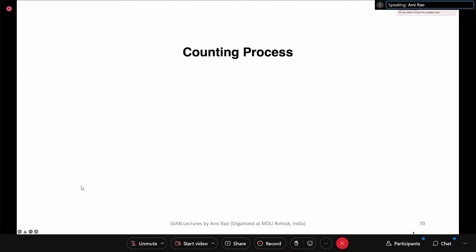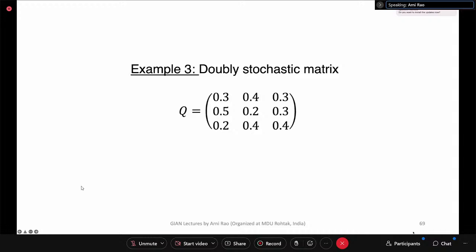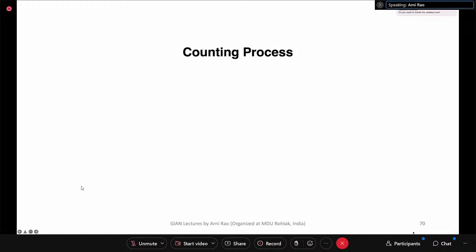So we'll go to the next. Yes, it is important. Spending time on what we discussed is an important aspect, because this is called foundations. Those things, the notation part, the meaning part. So you are all asking very sensible questions. The foundations one has to be clear, and I'm happy for that. Next, let us understand the counting process. Again, we'll come to those matrices. We won't leave them, because stochastic process is about the transition matrices.